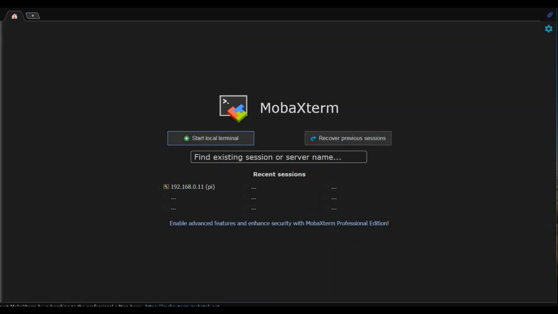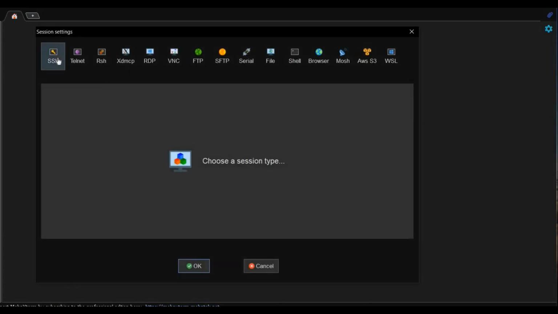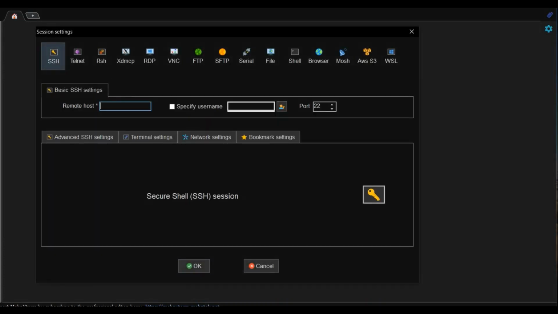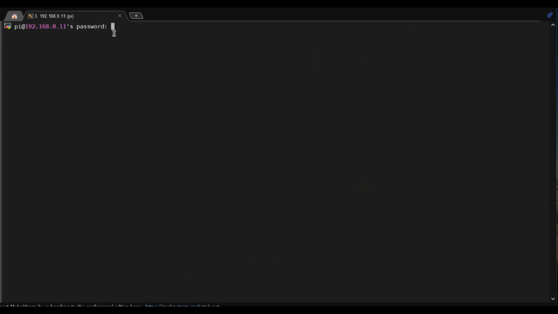Now we will connect to our Raspberry Pi through an SSH client. I used the MobaXterm SSH client to connect to our Raspberry Pi. So I will start a new session. Here I will put the IP address of the Raspberry Pi that we already got from the router admin console. And then I will specify the default username of the Raspberry Pi operating system, which is pi. Now connect. This will ask for the password. The default password of the Raspbian image is raspberry.